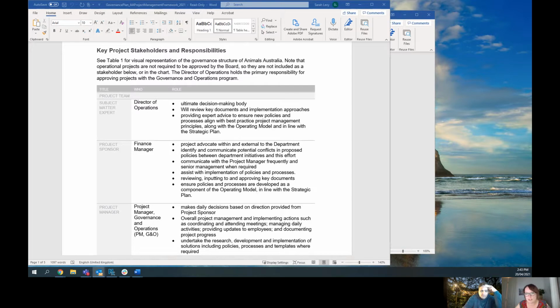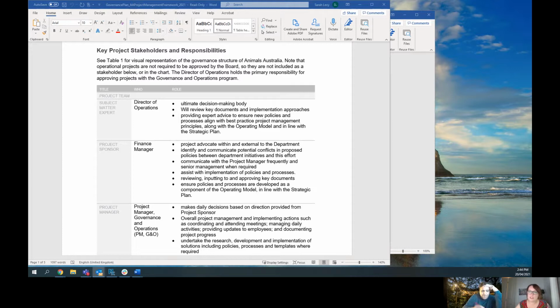So is there anything major that you think I'm missing in that overview of either of our roles? No, and that's a fair point in terms of that operating model, which is huge for the organisation, and the project management framework is a key part of that. And yes, absolutely happy as the project sponsor to assist with that. And also noting with this project in itself is that you're both the project manager and you're actually doing it as well. So it's a little bit different. Whereas those bigger projects, you're not as hands-on, you're actually delegating. So it's quite a full-on project for you.